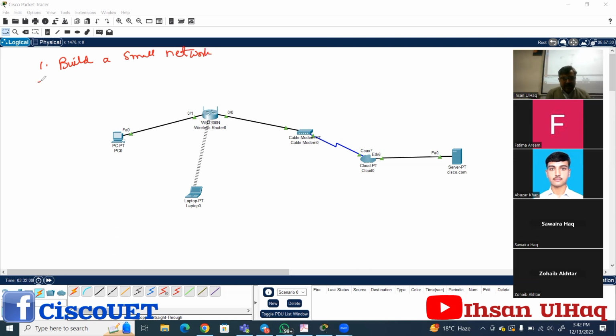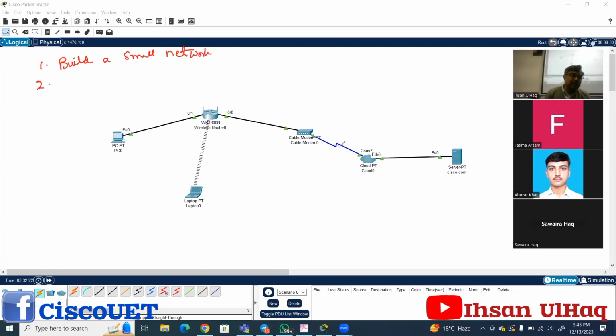The second task is, as you can see on this figure, we have the routers here, wireless routers here, we have the end devices here, we have the wireless devices here, we have the wired devices here, in the wire we have the copper, we have the UTP, and we have the coaxial as well.